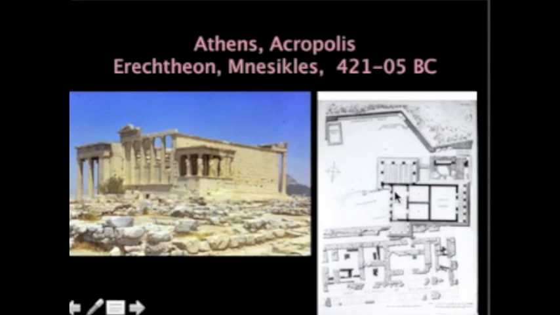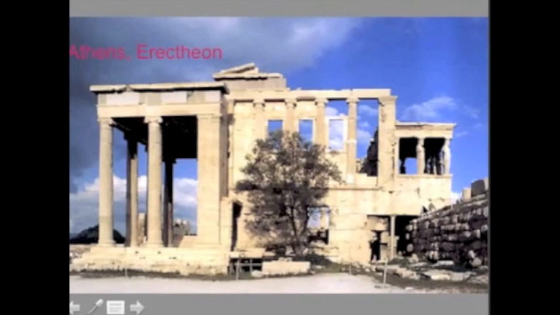And so the shrine is dedicated to Athena, and this is the Athena temple, Athena Polias temple over here. But it's also dedicated to Poseidon, and here's the Poseidon temple here. So it's a hybrid. It's a hybrid temple, programmatically, and there are also two tombs for kings stuck in here, and a well and an olive tree. Go figure, it's hybrid. It's hybrid for other reasons too, and a lot of this has to do with negotiating the difficulties of the site that we talked about.